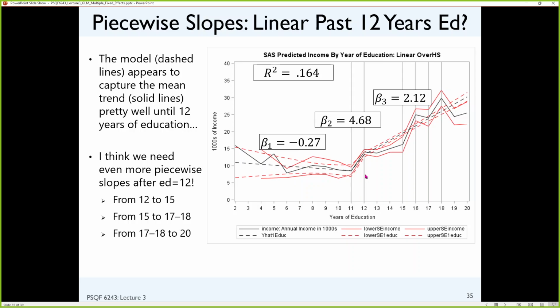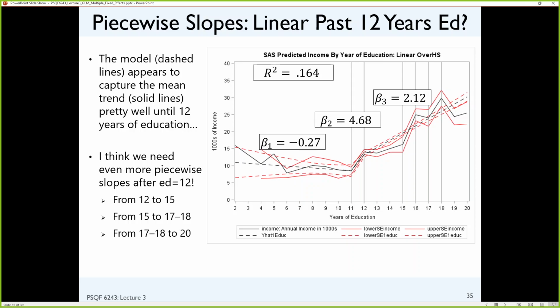If I really wanted to do a better job, I might divide this into further regions. So 12 to 15, that's like the undergrad version of ABD, right? Unless you got out in 3 years, in which case, good for you. And then there's a jump, like master's degree maybe, 15 to 16. And then it becomes a little more, I don't know. So I think you might need some additional slopes in that last piece.